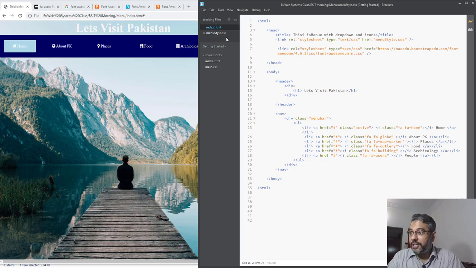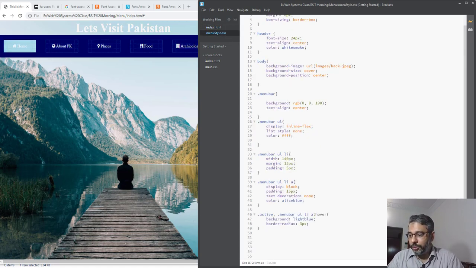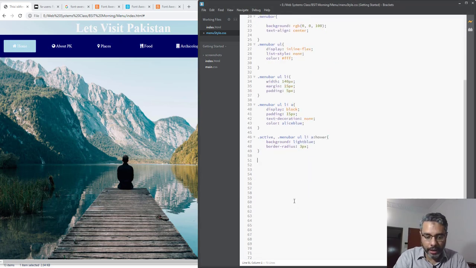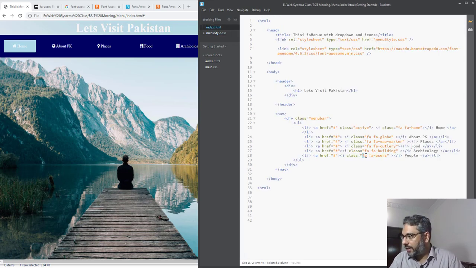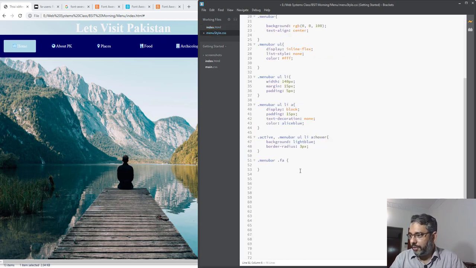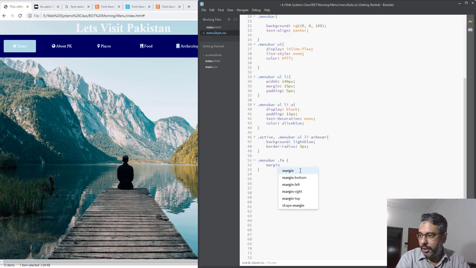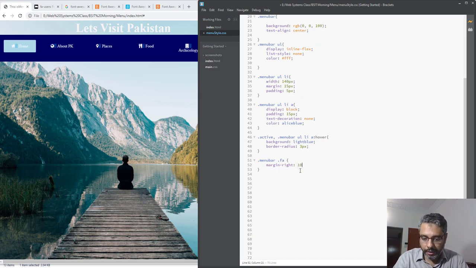In order to write the CSS for this, we need to come back here. In the CSS, we need to write .menu menu bar. Inside menu bar, there is .far. Now, .far is a class name that's already being used here. As you can see, this class far is already there, and inside this there's a subclass, far user. So we are going to target this far. Whoever has the far, we will set its margin-right, for example, to 10 pixels. Let's see how it goes.